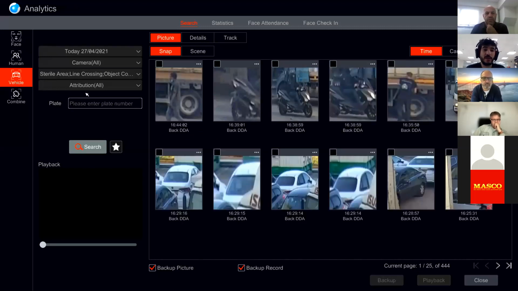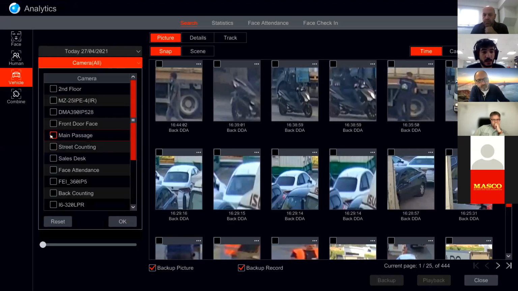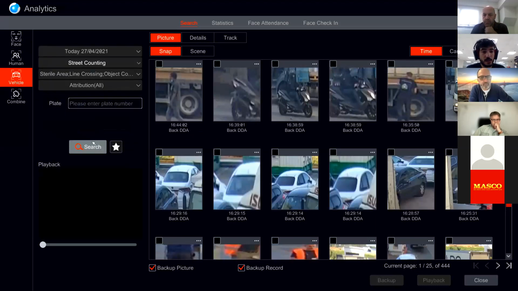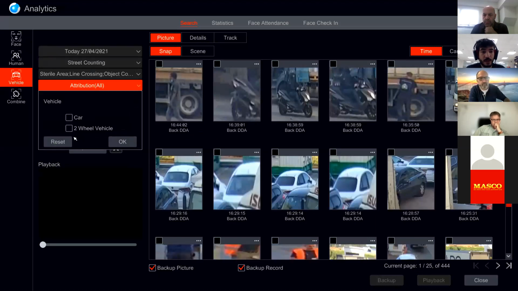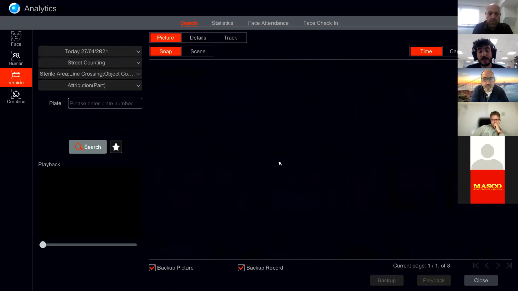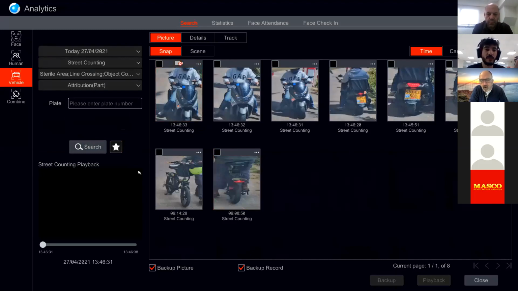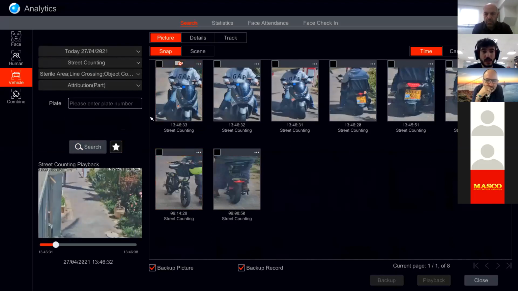Another way that you have here is this. Since we have the ability to count using the cameras, I want to show you two things. First of all, the cameras have the ability to detect two-wheel vehicles. I chose on purpose to search only from one of the cameras because it detects two-wheel vehicles much more clearly, as we can see here.